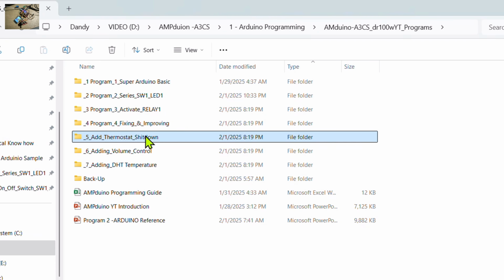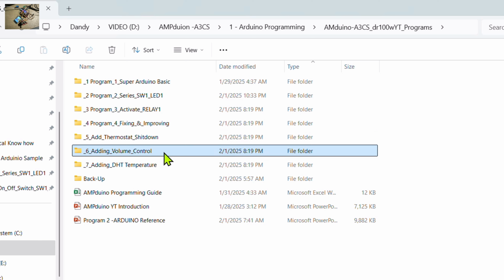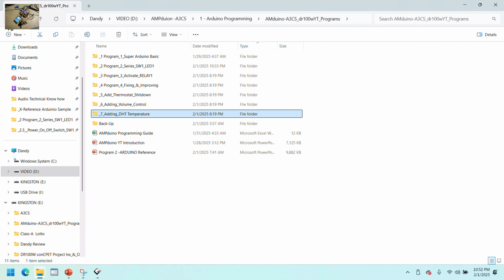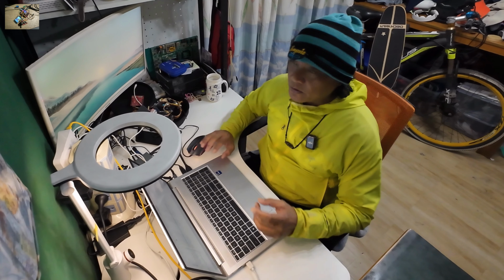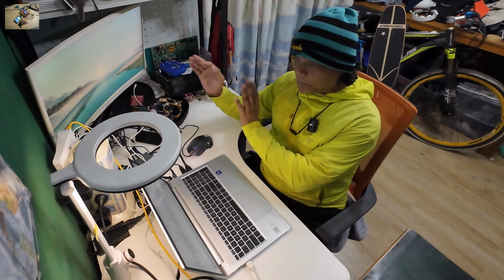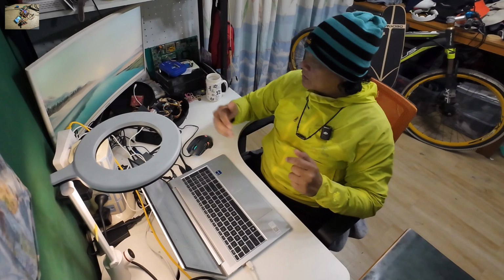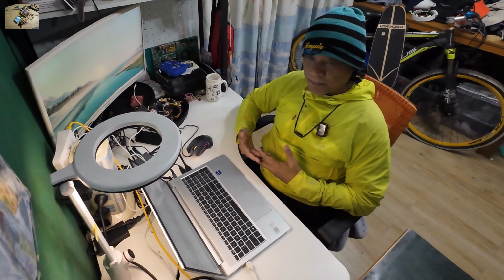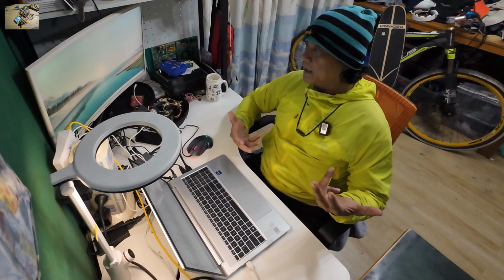And program 5 adds the thermostat, and adds the volume control, and also adds the DHT11, the temperature and humidity sensor. So if you email me, I'm going to send you all the package, including some documentation about these projects, the definition of the connectors, schematic diagram, and probably what else, a gift.